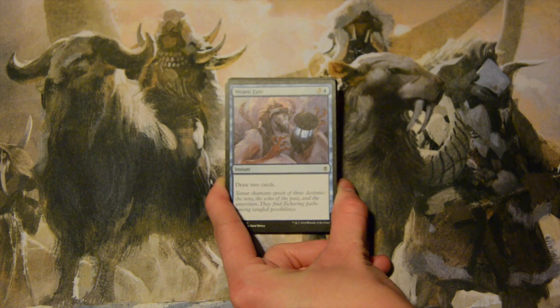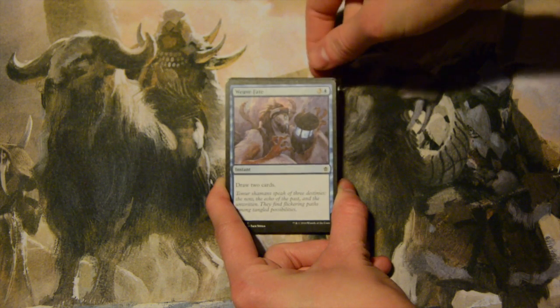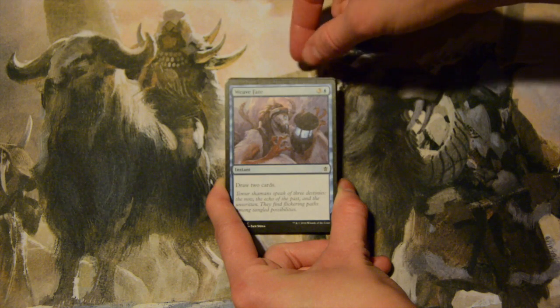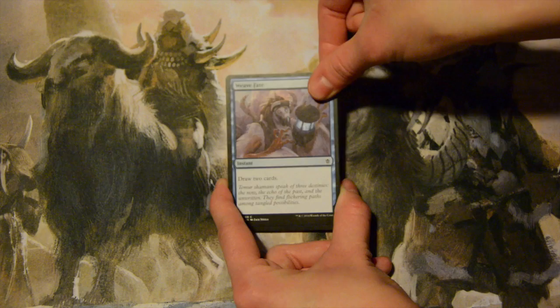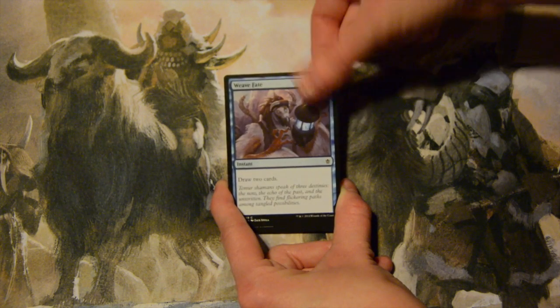For an instant, you get to draw 2 cards. There's better ways to draw 2 cards. In Standard right now, I don't know about in this set, but in Standard there's better ways. Divination comes to mind. It's only 3 mana instead of 4.